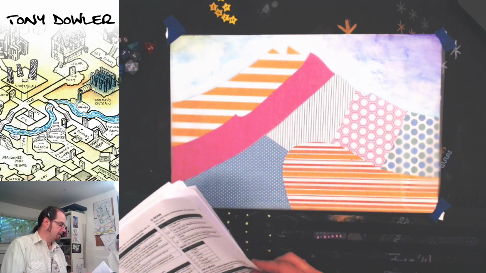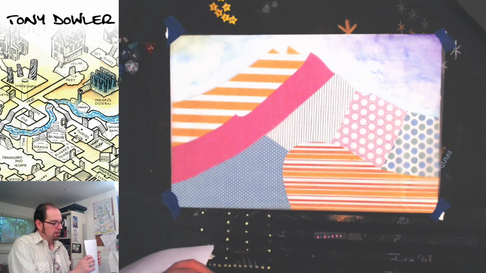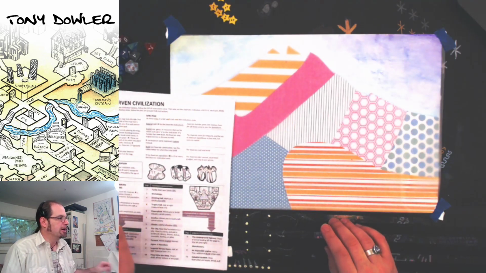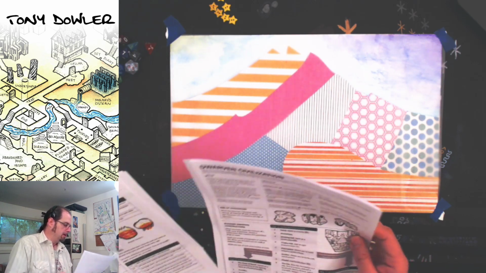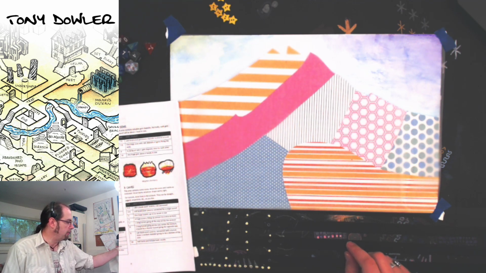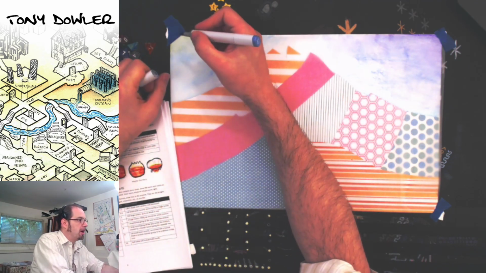All right, my plan today was to test out the magician's civilization because it's the one that's had the least use. But given how many challenges I've already had this morning, I'm going to go for some good old reliable dwarves. But first, we need to generate our primordial characteristics. So I'm going to number off these strata.